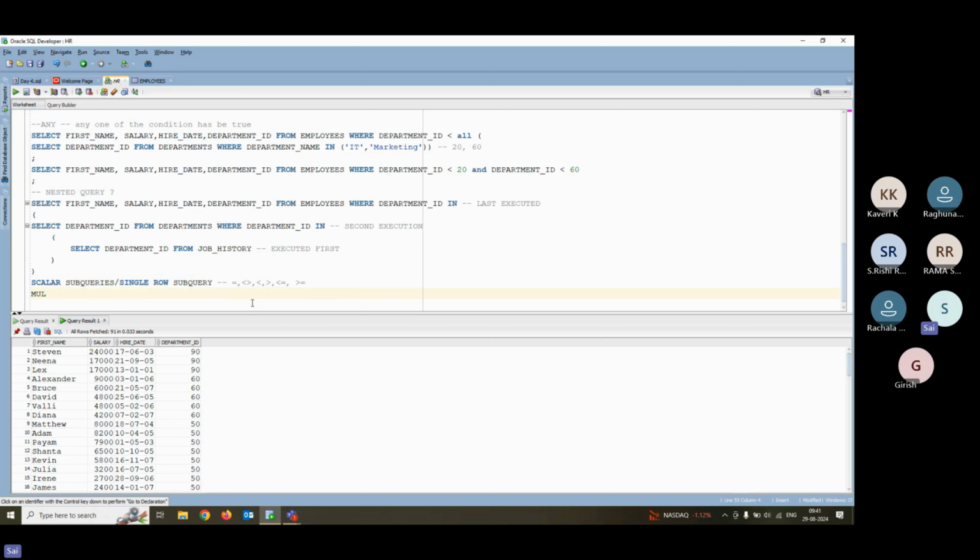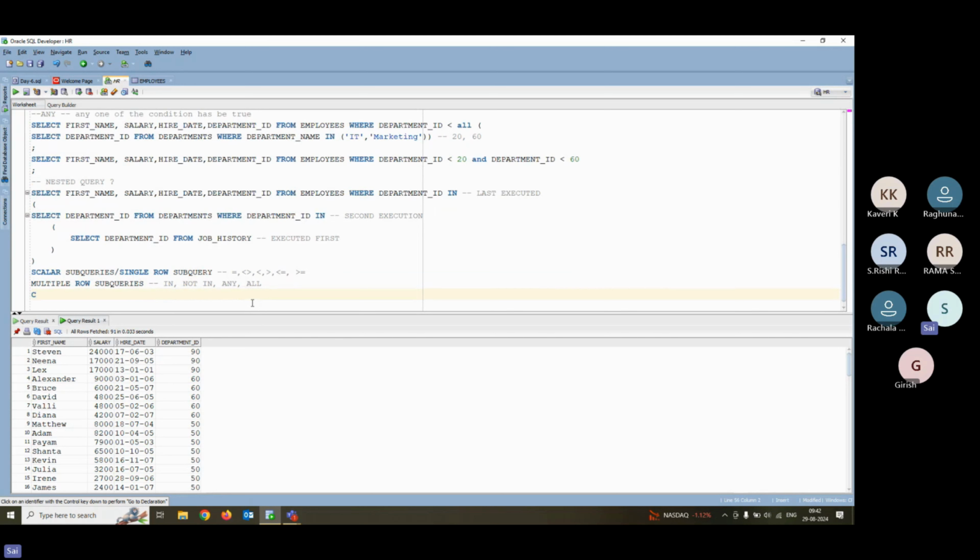Multiple row subqueries, we'll be using in, not in, any, all operators. There is something called correlated queries. We will be using the exists operator. We'll see that now. Any questions? I will again pause for a minute. Let me know if you have any questions.